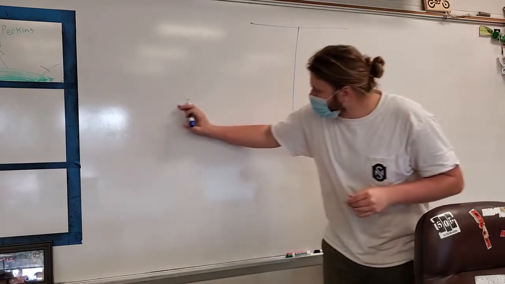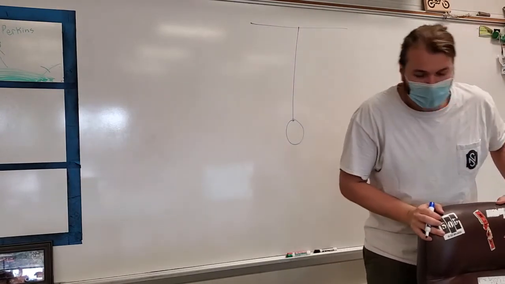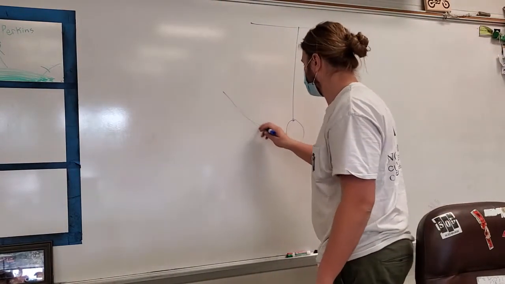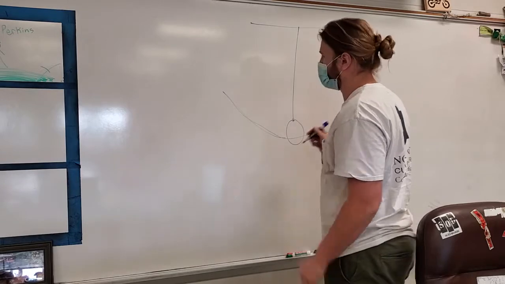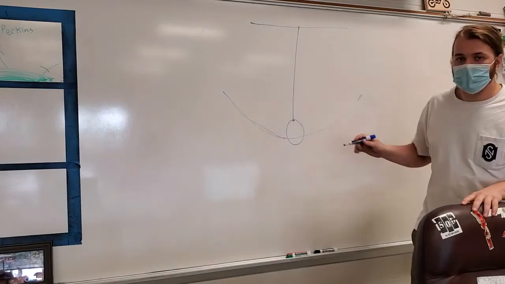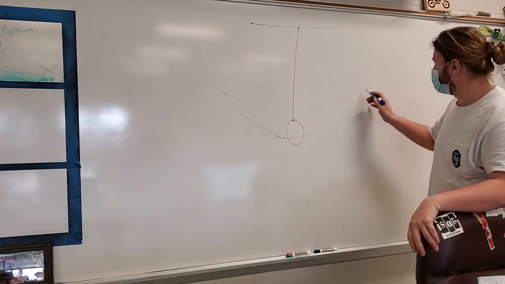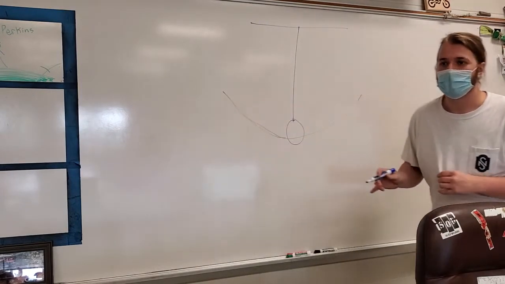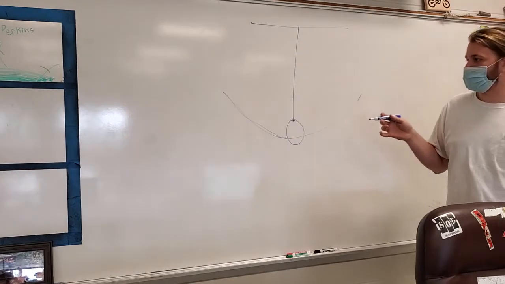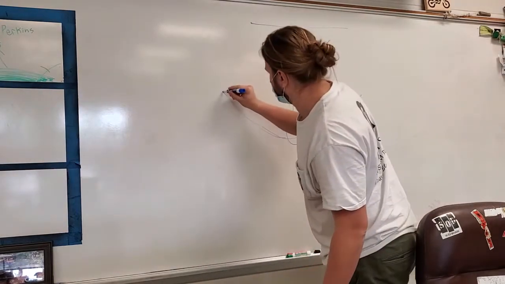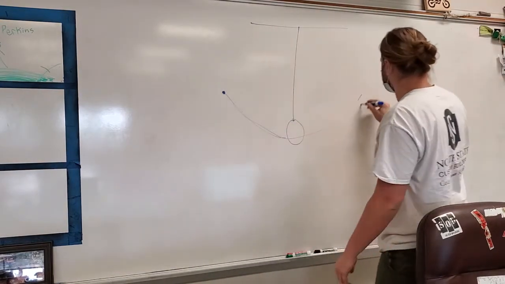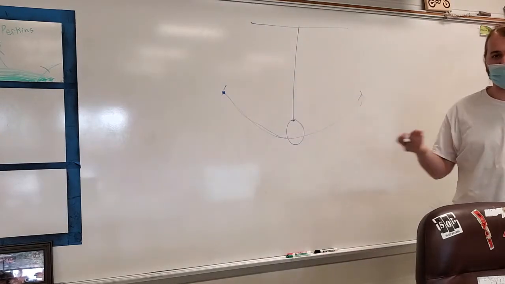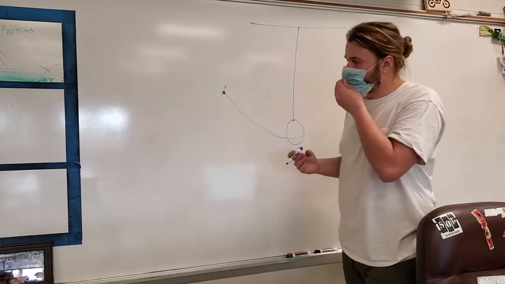The formula that we usually use with pendulums is describing the period of the pendulum, or basically how long it takes for it to swing one swing. So one swing would be from here to back here. All right, that's one period. So the way we measure it is, okay, start, halfway, stop.